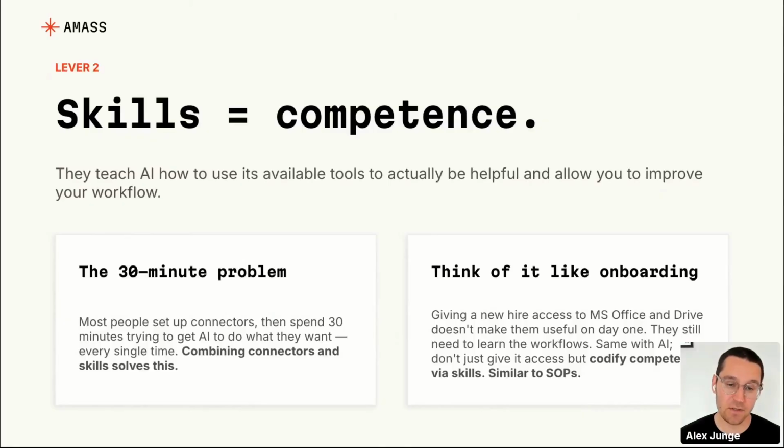Using connectors, using MCP and skills actually solve this. So think about this as onboarding a new colleague, maybe. A new person on your team, you just don't give them access to Microsoft 365 or your Google Drive or whatever you're using right away and expect them to figure it out by themselves.